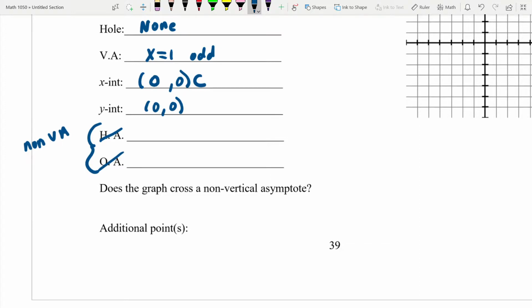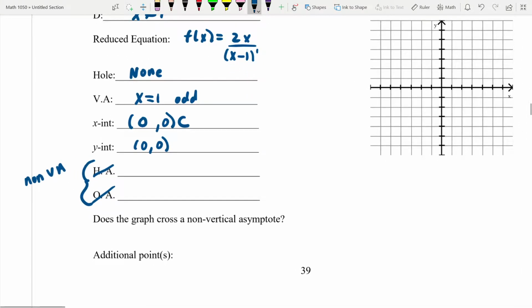So what you do is you first check if it's horizontal. Try not to look at the paper. I want everybody to talk to me. How do you find a horizontal asymptote? Biggest over biggest, right? Biggest on the top over biggest on the bottom. The biggest exponent on the top is an x, so write down the whole term, 2x. The biggest exponent on the bottom is just a 1, that's an x. This is the easiest scenario because those x's just cancel out and your non-vertical asymptote is y equals 2.